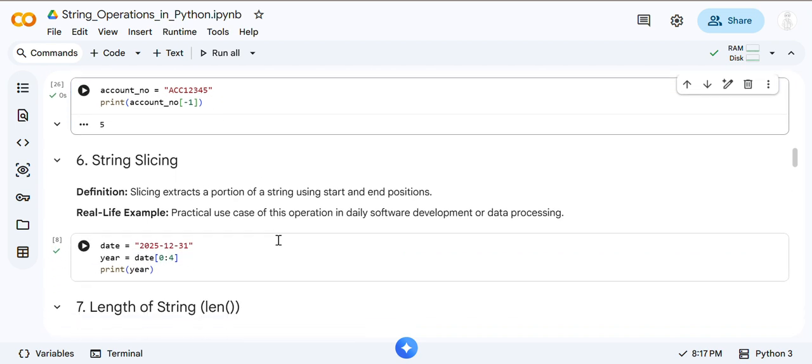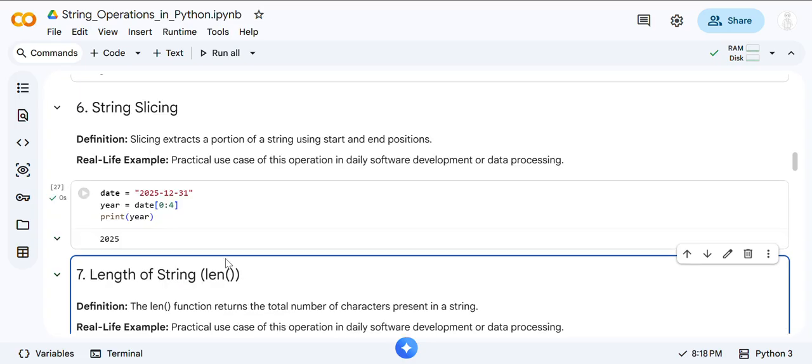String slicing. What is string slicing? Slicing extracts a portion of a string using start and end positions. Here we have a date format inside the string, and we want to slice from 0 to 4, from the 0th index to the 4th index.